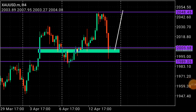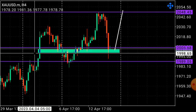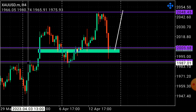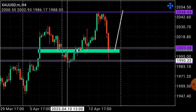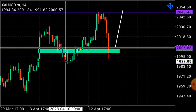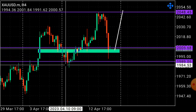Taking a look at the gold price, gold market on the 4-hour time frame. Gold has been a volatile one. The previous time we had a high here, price impulsed to the upside, pulled back to test the previous breakout. From here, I remember I took signals on a technical trading account. I took buy signals here. I think it was actually an impulse here, and then I took a buy here, had stop loss below price here. Then price just went down, took out my stop loss, and then from there it started to buy.